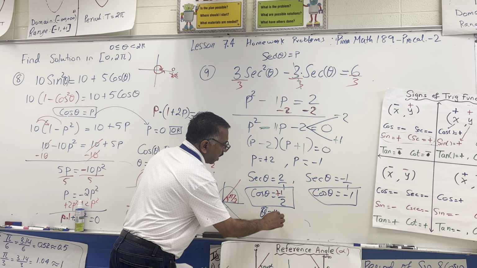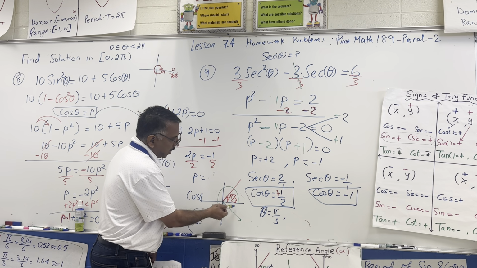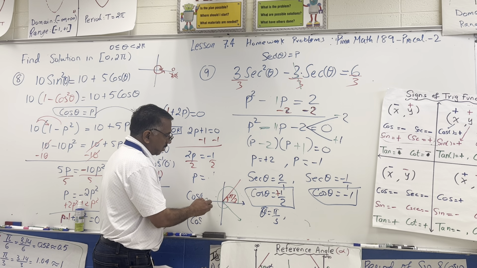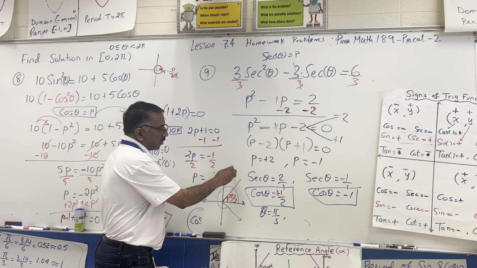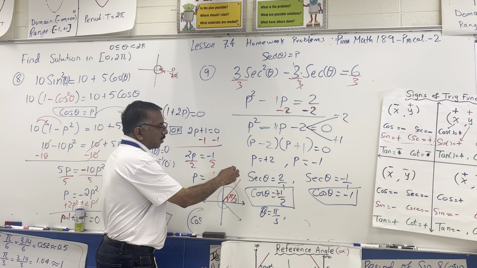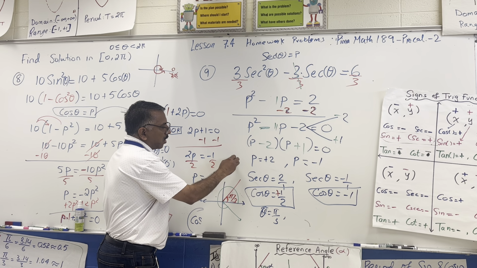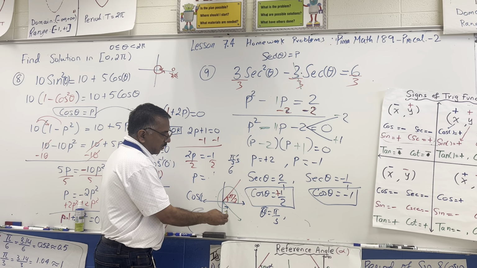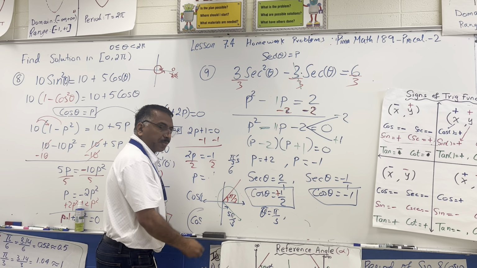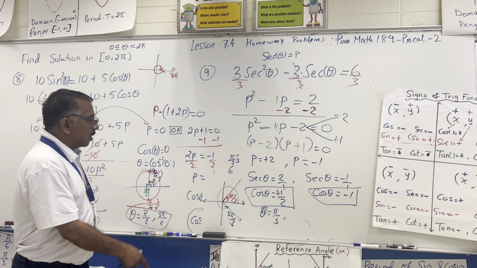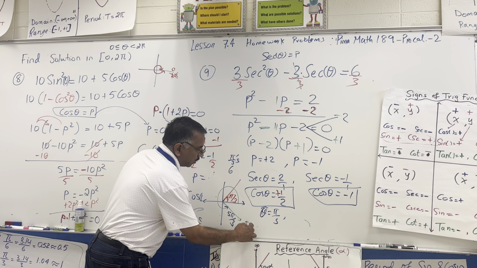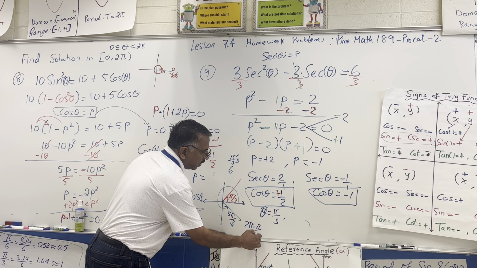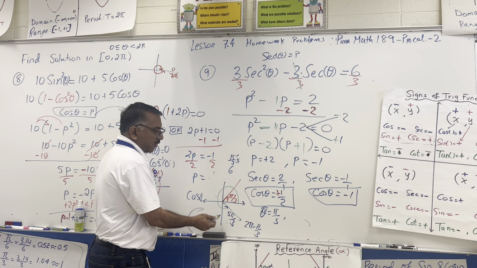So theta is pi by 3, and the other answer will be, how many pi by 3 is it, how many 60s? So semicircle, all around there are 6 pi by 3. So that means until here will be 5 pi by 3. Or you can also do it like 2 pi, all around is 2 pi, and there you take away pi by 3, and you get the same 5 pi by 3.